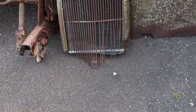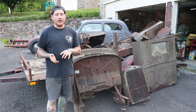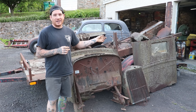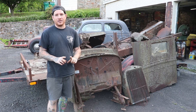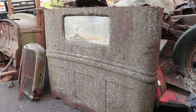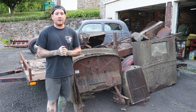And then we have the wall hanger grill, which I'm gonna hang either inside or outside here somewhere, I don't know. Radiator is a good core that somebody can have either recored or repaired. The tanks are quite solid on it, so I'm probably just gonna pass that on to somebody else. And then the back section of the cab is actually decent, believe it or not. The bottom 10 inches or 8 inches that are always rotten is rotten on it, but the actual center section where it has all of the stampings that are very difficult to make is actually decent. So that'll be good to pass on to somebody that's redoing a '32 truck. They can buy that affordably and put another truck together.